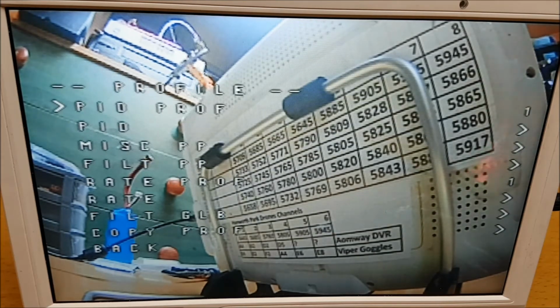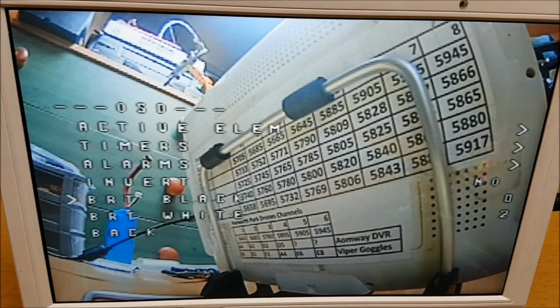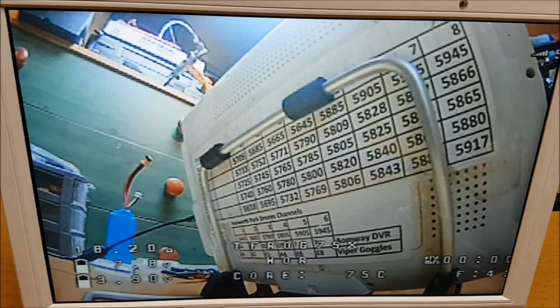You look at profiles, we've got PID profile, PID, miscellaneous, filter, rate, filter, copy, profile, and back. Features, you can go black box, VTX, SA, VTX, transmission. I've also changed this to band 25 milliwatts. LED strip if it had power and back. You can go into the various OSD features, timers, alarms, inverts, black, white, and back. Miscellaneous just gives us these options here. And exit. So I have noticed that the VTX gets quite warm, so I'm not going to go through it too long while the quad's standing and connected in detail. So now let's go out and see how it performs outdoors.